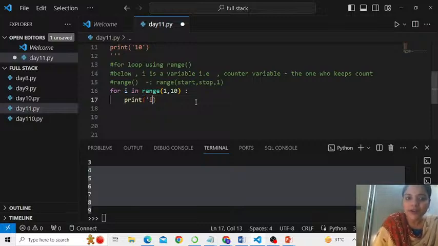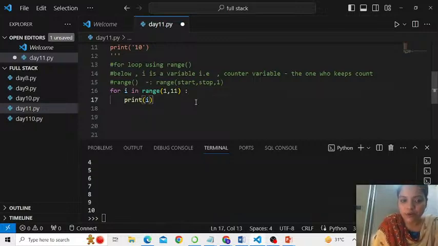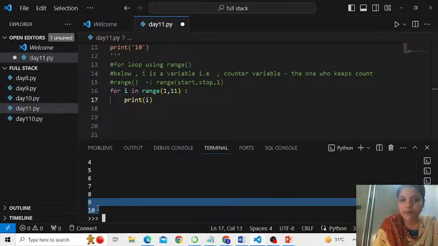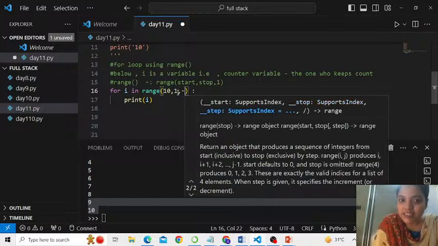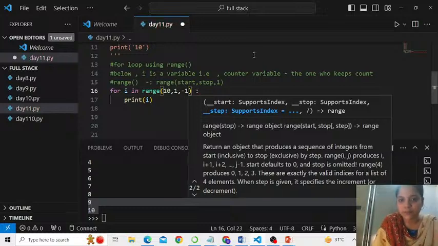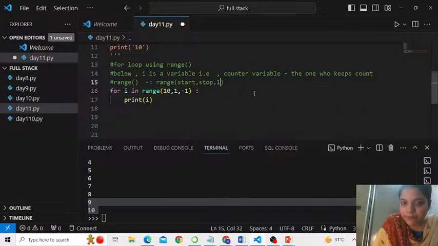So if you want to print numbers from 1 to 10, I changed the upper limit to 11. You can see the last number is 10 now. Similarly, you can try printing numbers from 1 to 50. But if you want to print numbers from 10 to 1, change the lower limit and the upper limit. I want to start from 10 and come to 1. This time give a step size of -1. Otherwise, by default the step size in the syntax of the range function is always 1.